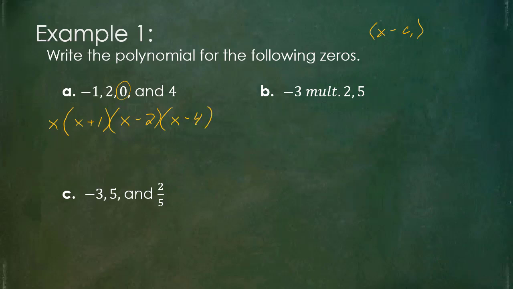When it comes to actually multiplying these out, I'm going to take 2 parentheses at a time. I'll take the last 2 and multiply those out, leaving the first 2 untouched. Distributing through the terms, x times x gives me x squared. Then I have a minus 4x, but there's another like term from these two multiplying, negative 2 times x. So with a negative 4x and a negative 2x, I can combine that and call it negative 6x. And the last term would be the negative 2 multiplying with the negative 4, which gives me a positive 8.